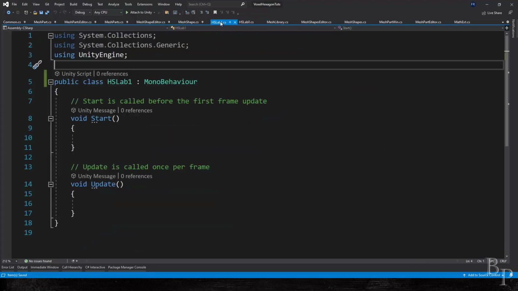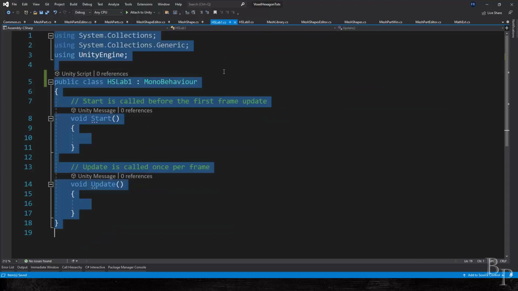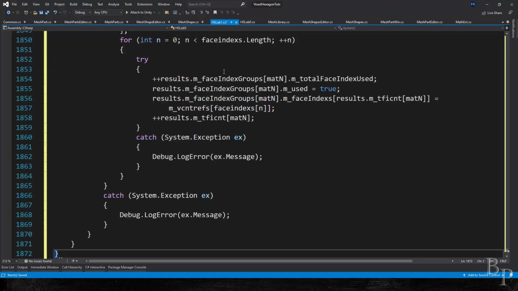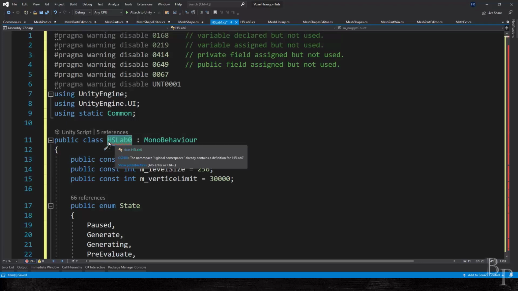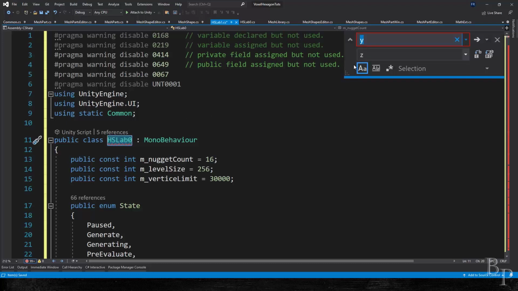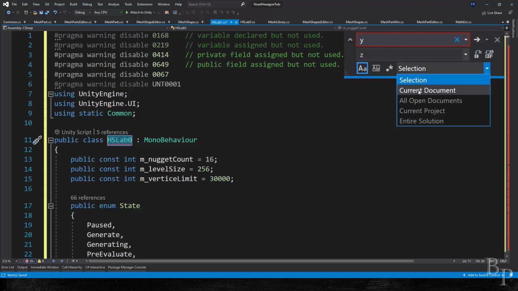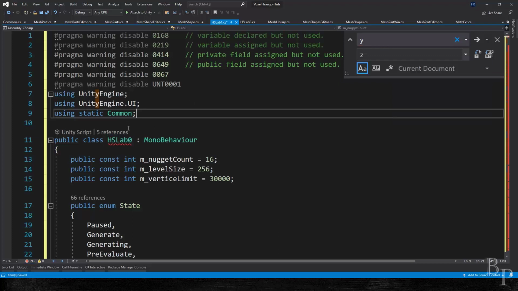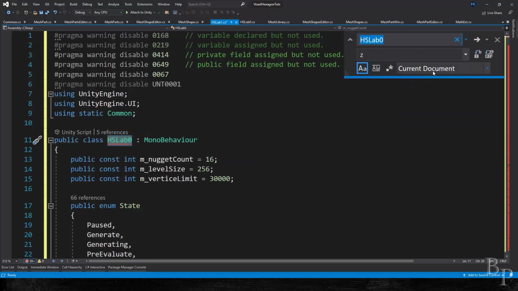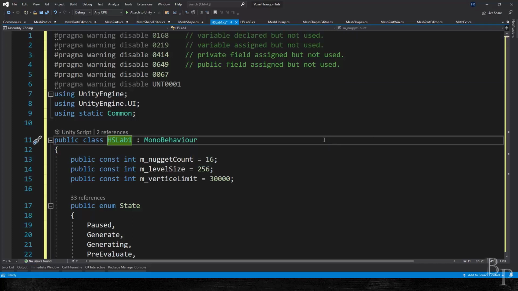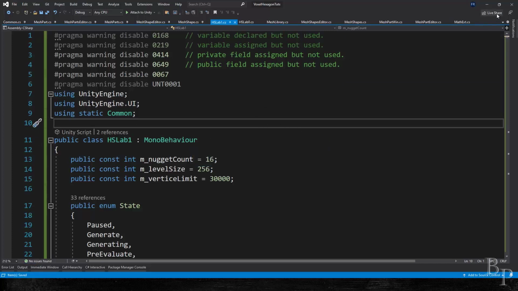Copy it, go over to HS Lab 1, hit Control A again, paste it, go back to the top, select, double click on HS Lab 0, hit Control H, and it has selection in there, so that didn't work. Make sure it has current document and put in the replacement HS Lab 1 and everything's fine.